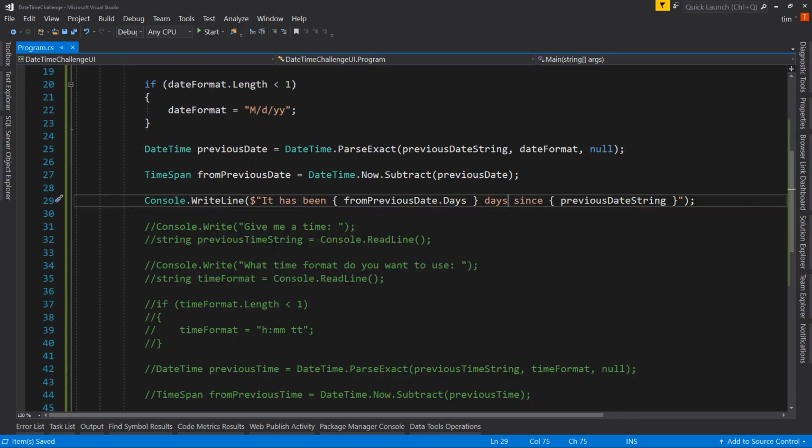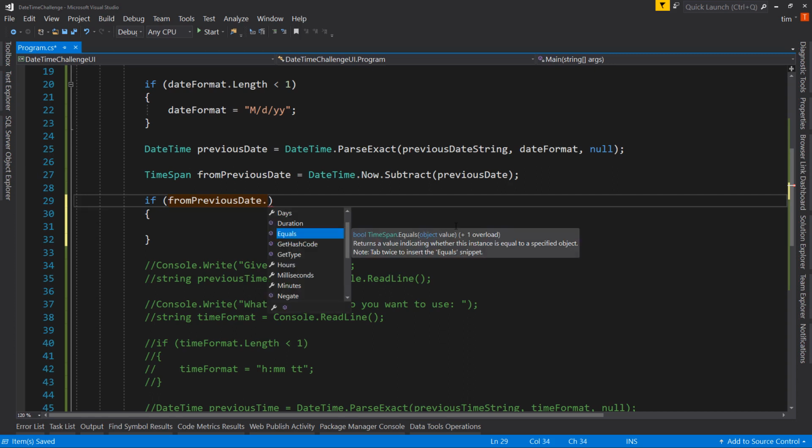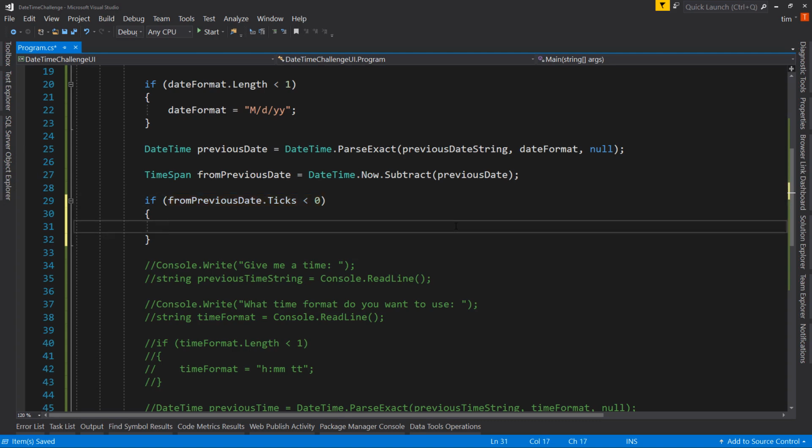Now, I mentioned earlier that we also have the issue of what if it's actually in the future. So let's cut this out for a minute. We have this fromPreviousDate TimeSpan. If fromPreviousDate.Ticks is less than 0, that means it's in the future.